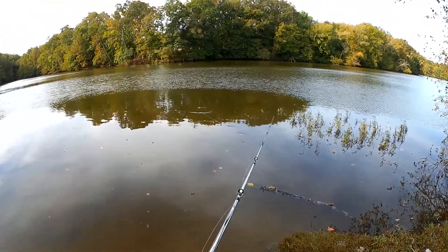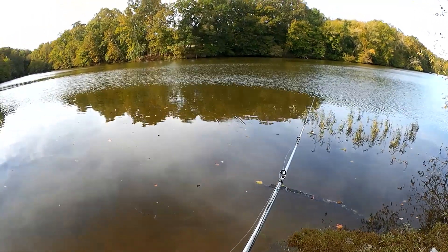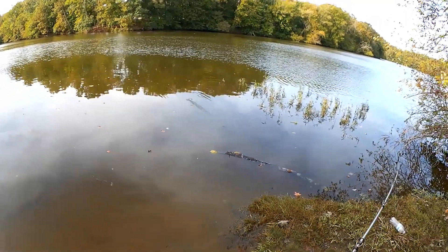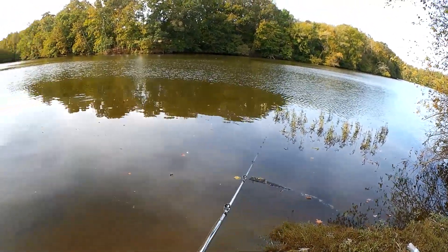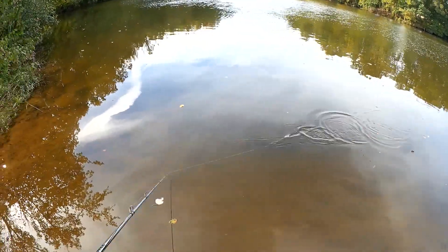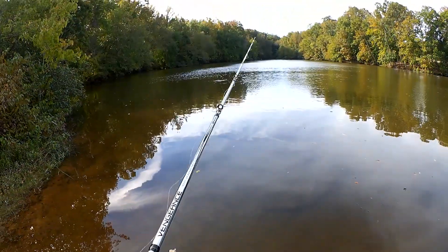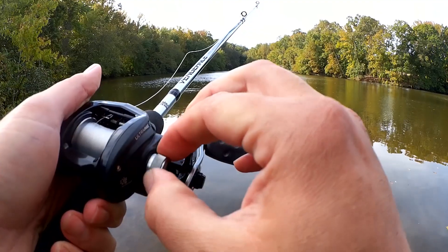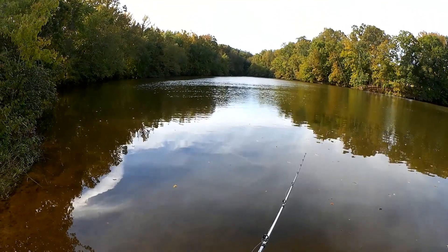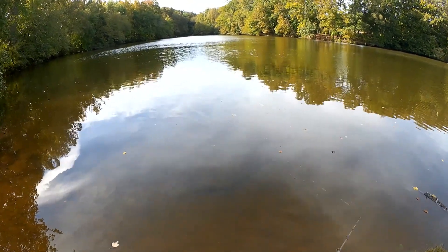I don't want to work it too fast — I want them to look like they're injured. Give them some time to kind of sink towards the bottom after you twitch them. A lot of fish like to use that opportunity to strike when something just kind of seems like it's dead and fallen to the bottom. Back off this tension a little bit. It's got some weight to it, but it catches a lot of air too because of having two lures on there, so it doesn't really go the furthest.